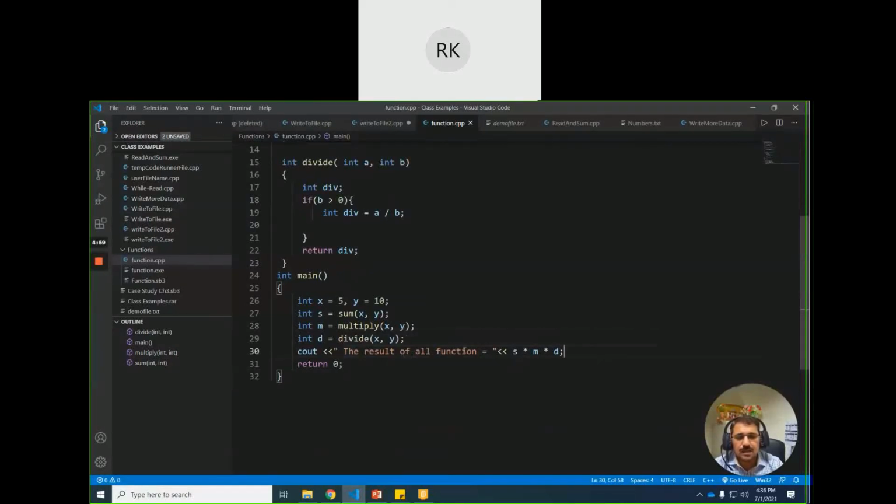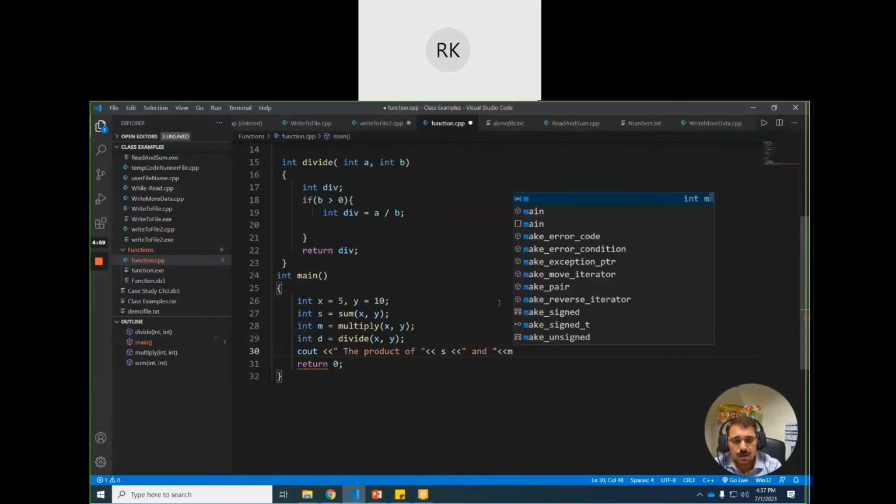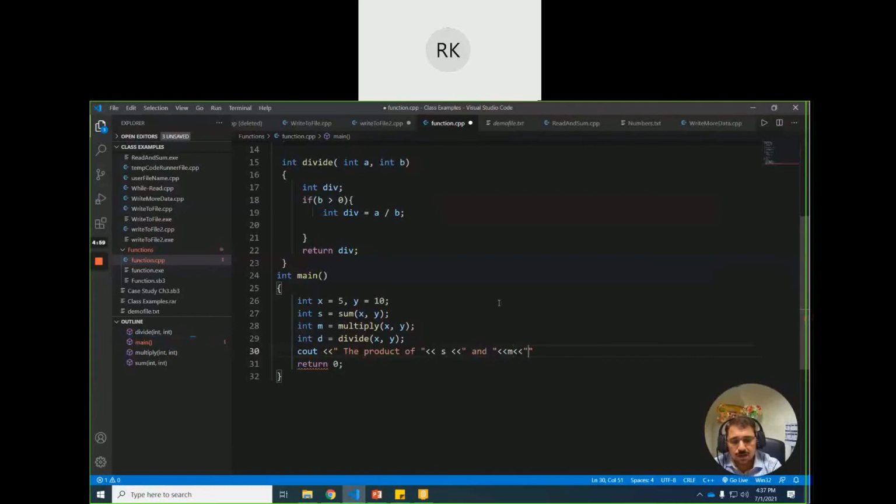The result, I think I should change the product of S and M and what is another one?